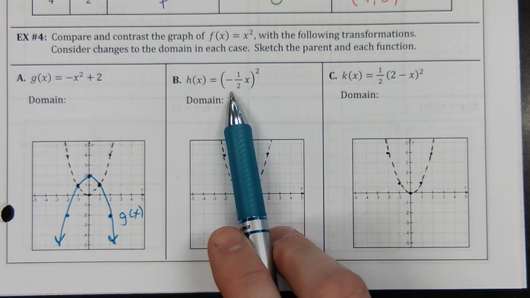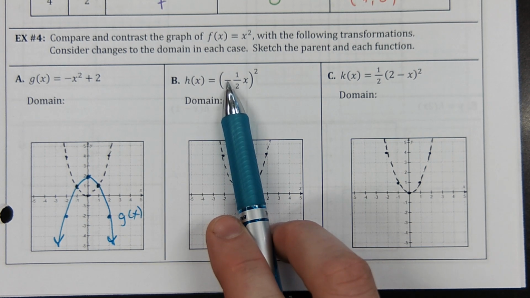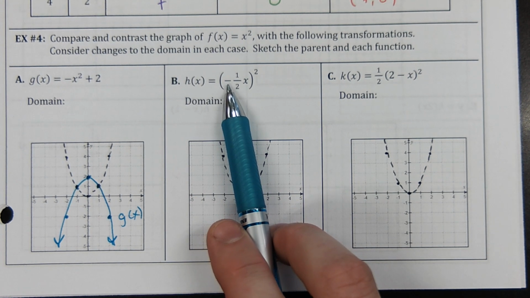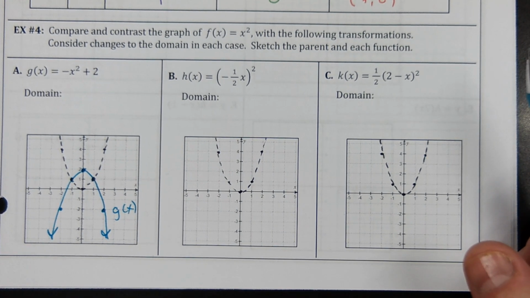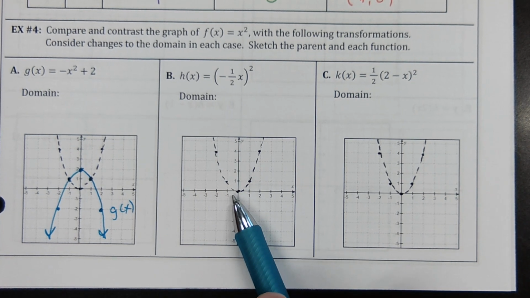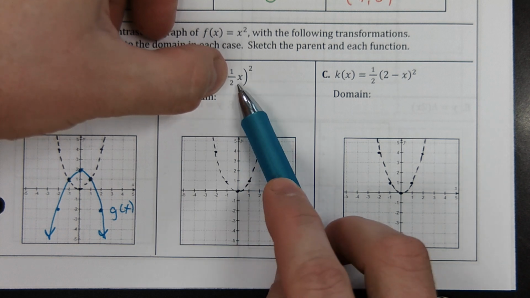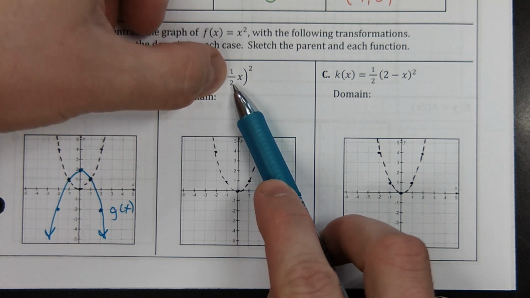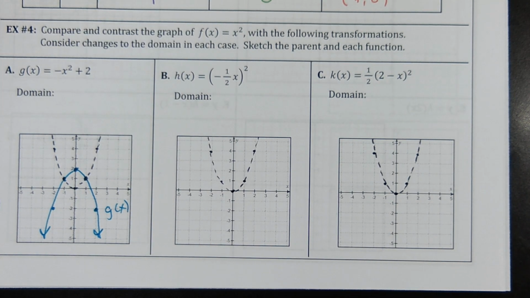This is 2 horizontal transformations, the way it sits, right? The first one is a horizontal reflection. Reflect over the y-axis. Okay, I just did. See how nothing happened? Which is what I was just talking to Max about. Reflecting over the y-axis doesn't change this graph at all. So we can actually disregard that and then say, what does this do? Well, if you have a 1/2 on the inside, multiplying what by 2? The x values by 2. Yeah, that means the y values are going to stay the same, but the x value will double.